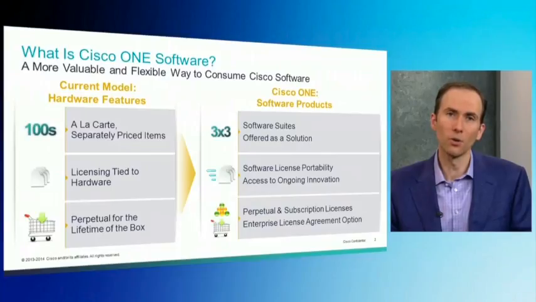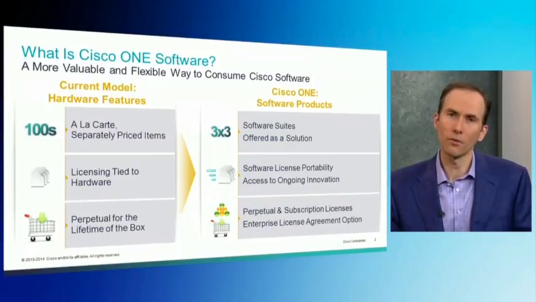Key change number 2 is we're going to move from a world of having those software licenses be very closely attached to each of the individual hardware devices, and we're simply going to adopt a set of modern software paradigms, namely software license portability and ongoing innovation. Software license portability. What that means is customers can transfer the licenses that they purchase on one device to the replacement device, to the next generation device, between a physical machine and a virtual machine, but will protect their investment that they make in Cisco software through that license portability.